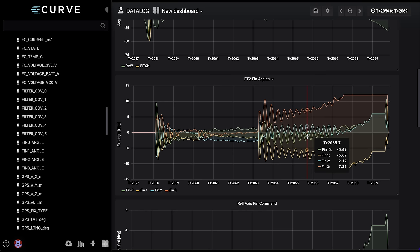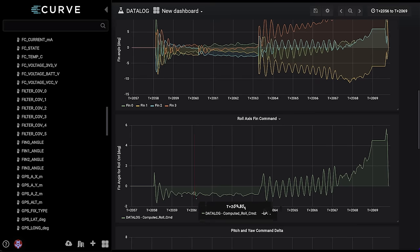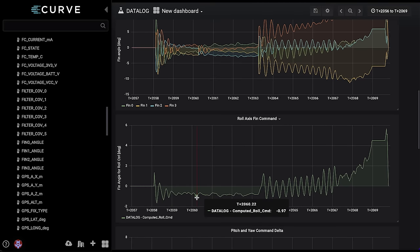I was wondering which axis is causing these fins to oscillate, and most of it is occurring because of roll. Our fins receive commands to control pitch, yaw, and roll, and we can see each separately. In roll, our fins start to go nuts right at this time. Also notable is this section where fins are commanding a roll of about negative 0.8 or negative 1 degrees — this is roll bias detection. I can never get the fins quite straight when calibrating them on the ground, so the rocket detects the roll offsets and corrects for it. In this case I was about 0.8 degrees off in calibrating the fins, which isn't bad. Next time I can calibrate further towards that side to reduce this offset.